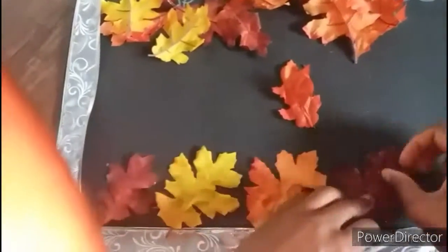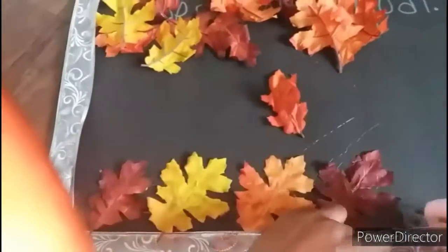Okay, here I'm just going to let you watch me put the glue and the leaf on top of the glue, and I'm just going to speed it up so you can see what I'm talking about.